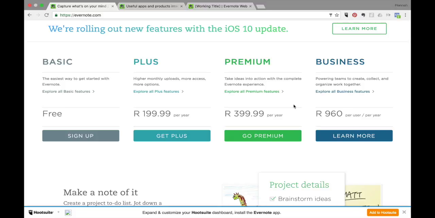It also enables you to scan in business cards and then they go straight into your contacts. The other benefit of Premium is you can annotate documents, so you can scan in a PDF and then you can draw all over it and circle bits and draw on it. And it also has a much better search function, so it searches all of your PDFs, for example.